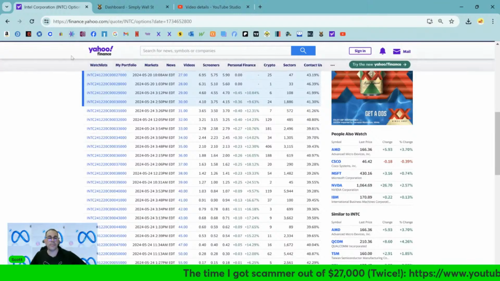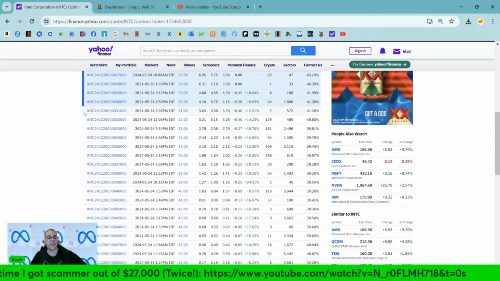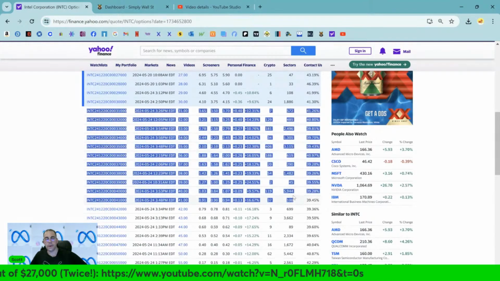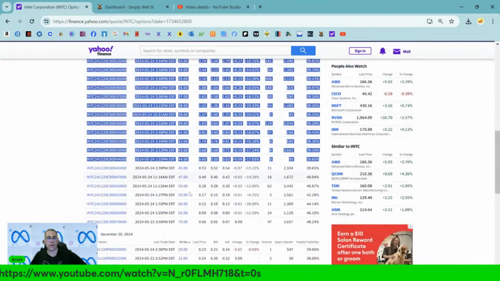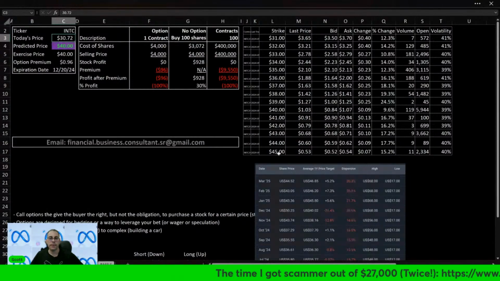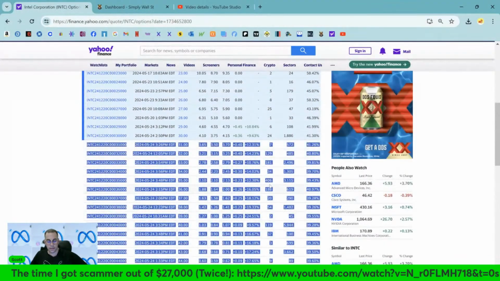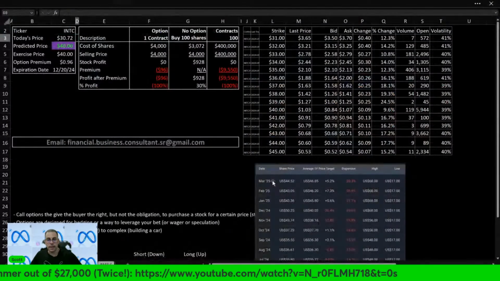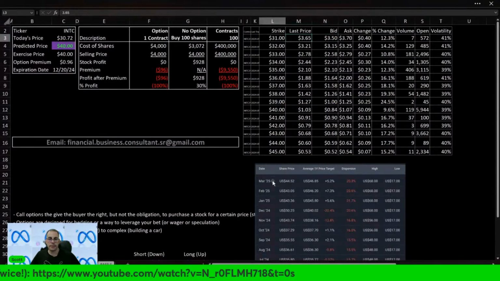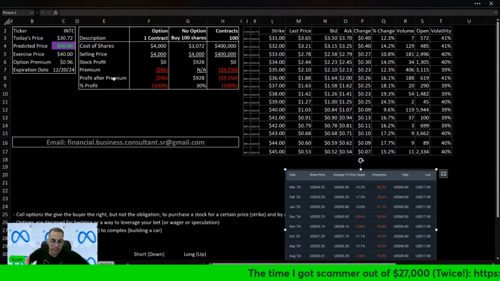Long-dated options are called LEAPS. Is that two years out, the definition of a LEAP? So just copy. You can go as far out as you want. You can go to 2044. Just copy as many rows as you want. I went up to 45 on my file. So just copy this, Control C, and then paste it in here, which I already did. So that's the information, right? That's all the information to buy options.